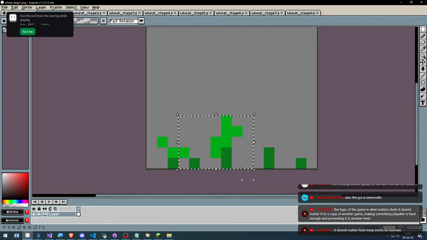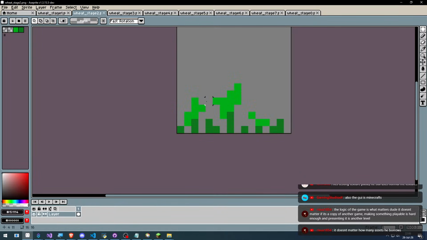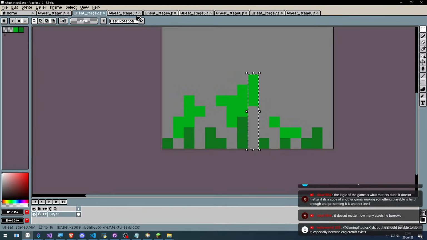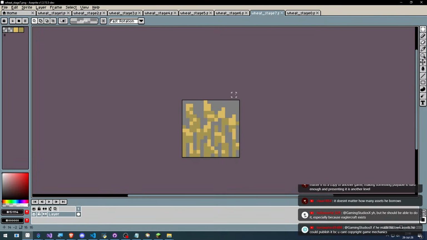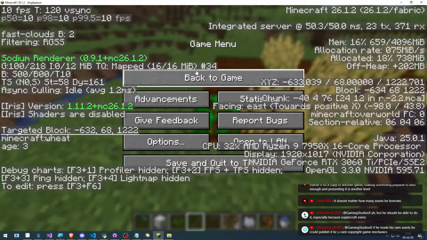What's the height here? 1, 2, 3, 4, 5. This is 5. This is 7. What's the maximum? The maximum is a full block, right, chat?